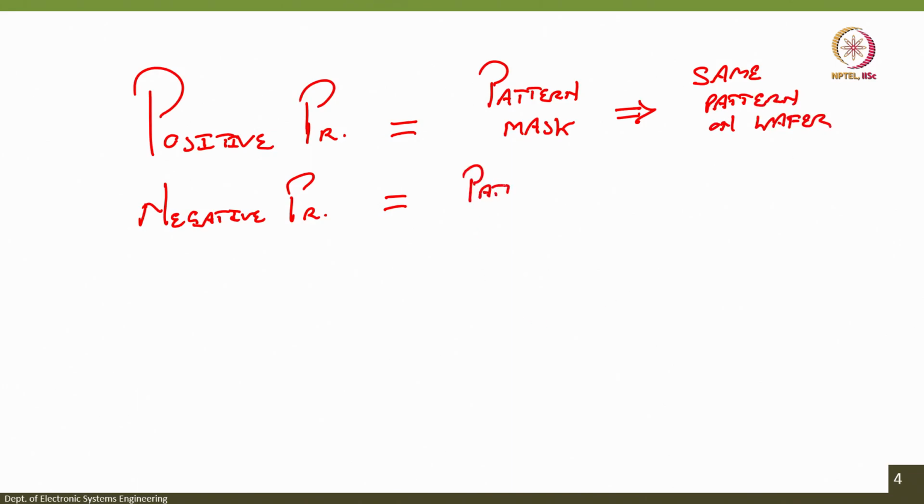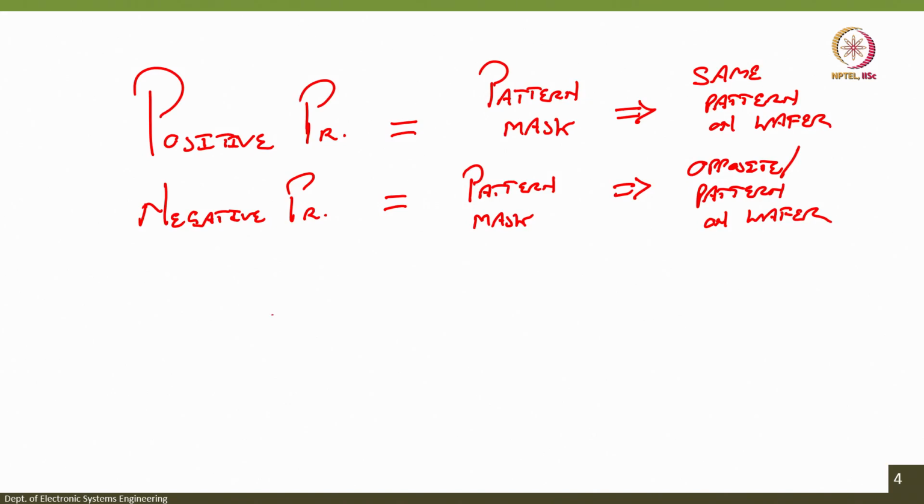Whatever the pattern on the mask, opposite pattern on wafer. Easy, easy mantras. Positive photoresist, you can replicate the same pattern on the mask. Negative photoresist, it will be opposite of the pattern on the mask.